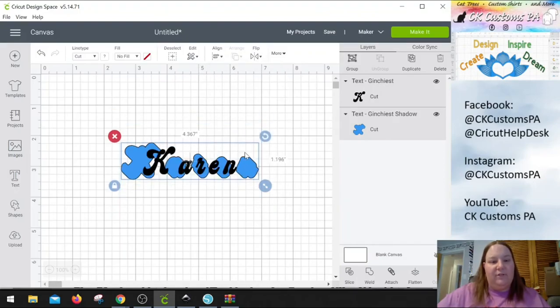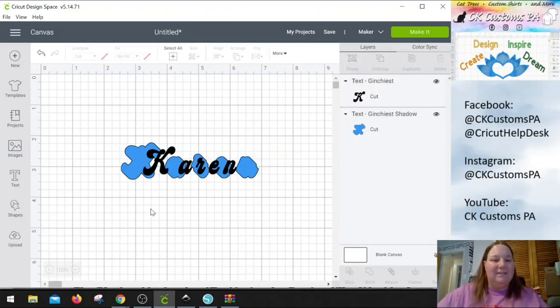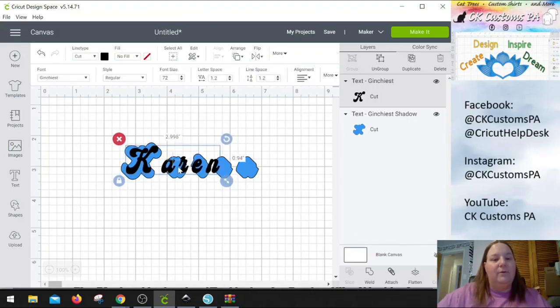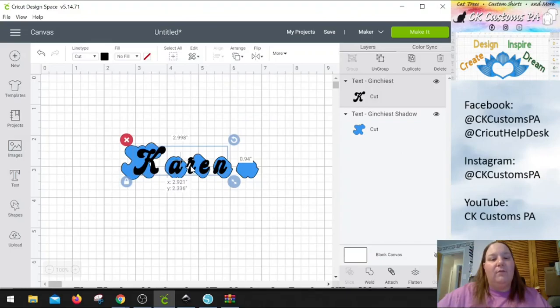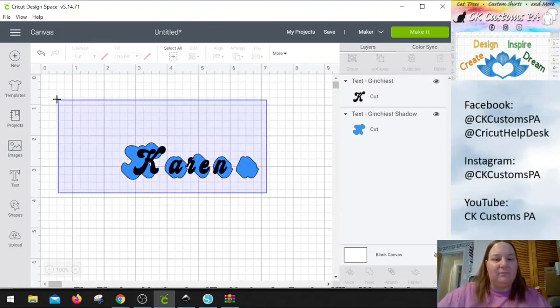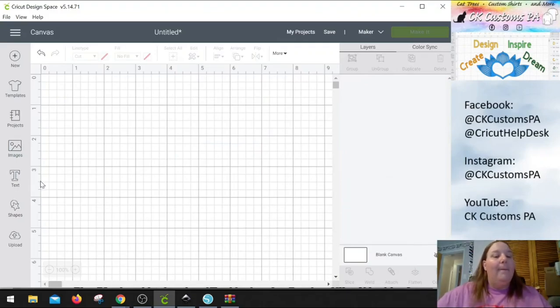It's going to put them right on top of each other. Because I didn't play with the spacing first and bring them together, it's not all aligned. But you can see where that K would have had its shadow, just lining it up where you need to. So those two layer fonts didn't show up because I had my filters on. Sorry, guys. All right, moving back to creating an offset in Cricut Design Space.